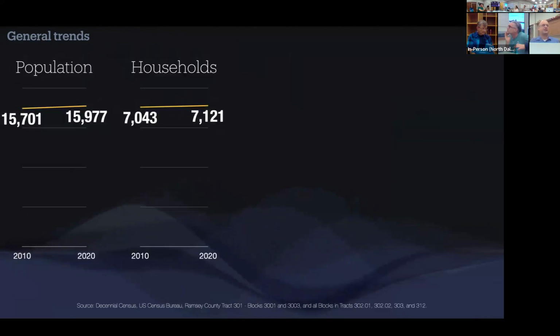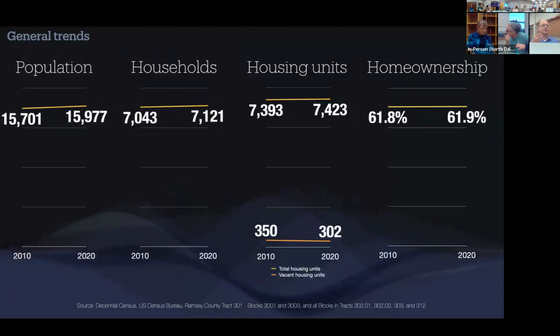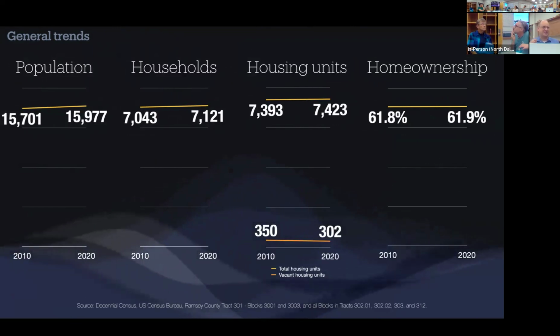Shevik approached me with the idea of showing general trends through the neighborhood, and the challenge with trends in Como, I can show you these as sort of top level trends, and these are decennial census to decennial census, so 2010 to 2020 over the last 10 years, and you'll see slight increases in population, slight increase in households, slight increase in housing units, a very slight increase in home ownership rate. You can also see a very slight decrease in vacant units. So all of that, good news, but it's very slight.